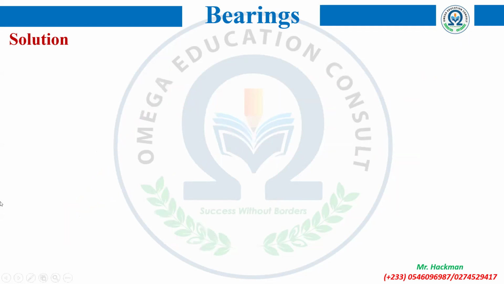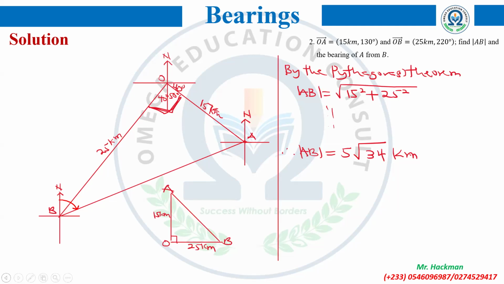Because the bearing is taken from the point B, it is the angle between my true north at B and the line joining AB, because the bearing is A from B. So your point of interest would be AB. With bearing, you always use two points, your initial and terminal.